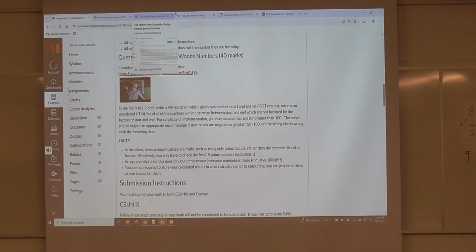How about 11? 11 is a prime number, so it cannot possibly be the case. Unless this was double a prime. If this were 22, then this one would be crossed off. Anyway, how about 12? Yes. Factored by 4, for instance, and 2. 13. Prime numbers are no. That's fine. 14. Factored by 2, so it's out. 15. By 5, so it's out. 16. By 2, so out. You can just cross off all the even numbers, right?